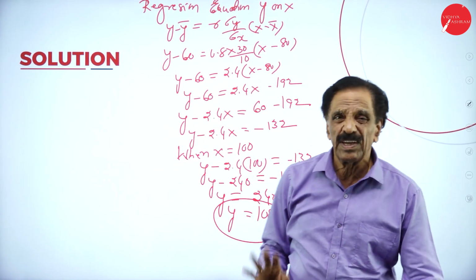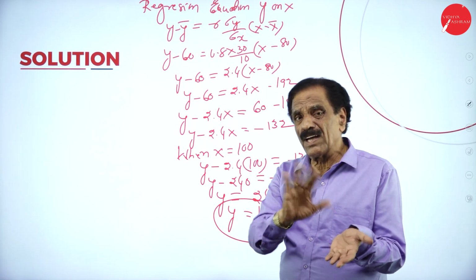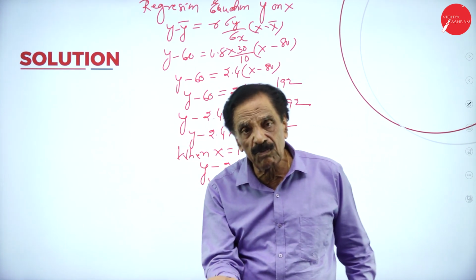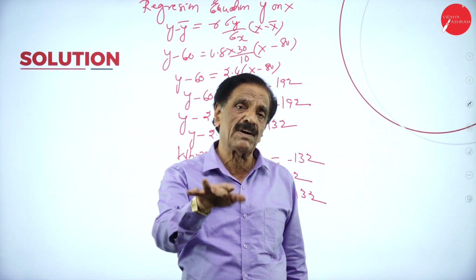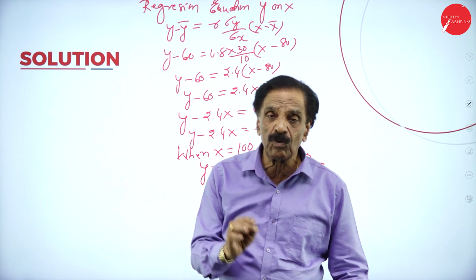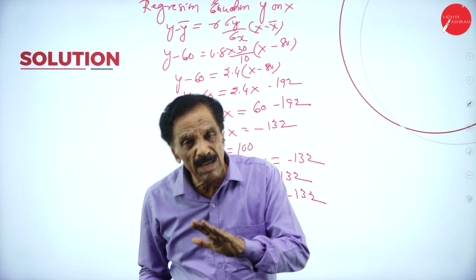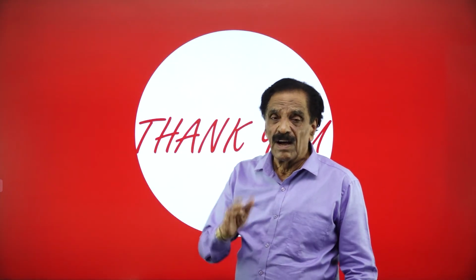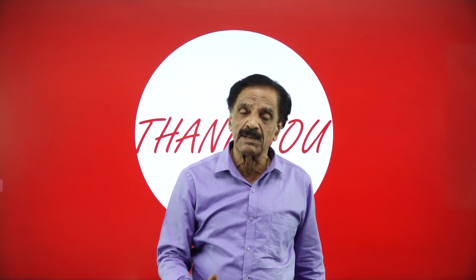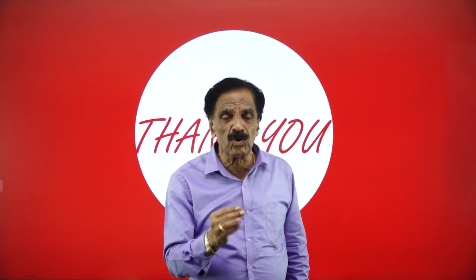Same thing. So easy, no? Just application of the formula, x on y, y on x. They will give the value of y, find out the value of x. They will give the value of x, find out the value of y. So we have solved the 4 problems. All are easy. Slowly you apply x on y, y on x. Okay. So hope you understand this particular point and everything has been solved. 4 problems have been solved. This is considered for your 10 marks.